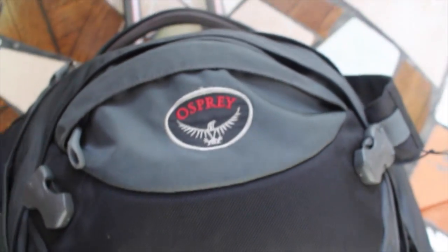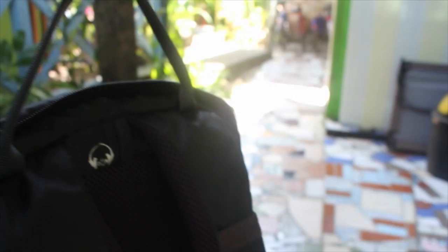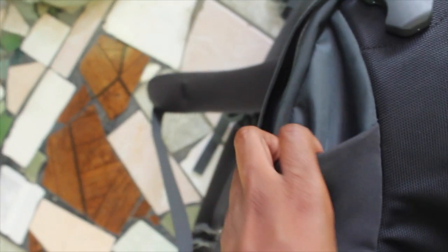Another great feature about this bag is the removable day pack. Essentially I have two bags in one. Only three clicks and a zip for a nice carry-on or a sightseeing bag. As you can see I'm only holding it with my thumb so it's pretty lightweight. The back straps are padded and pretty comfy, and the storage is just enough for a full day out or a short plane ride.